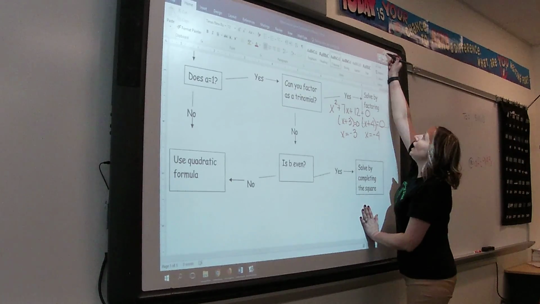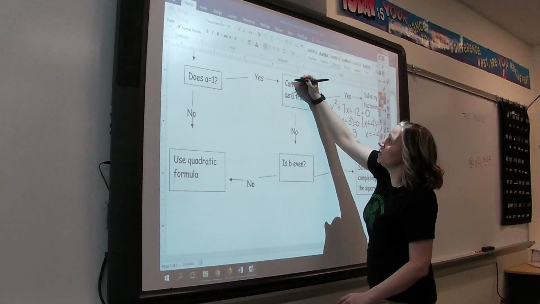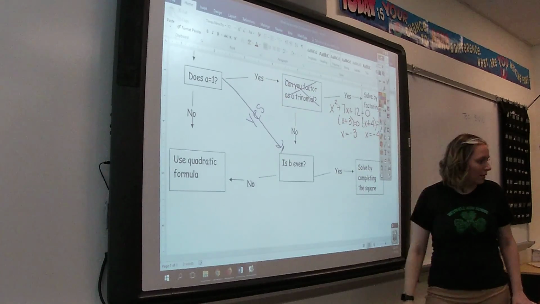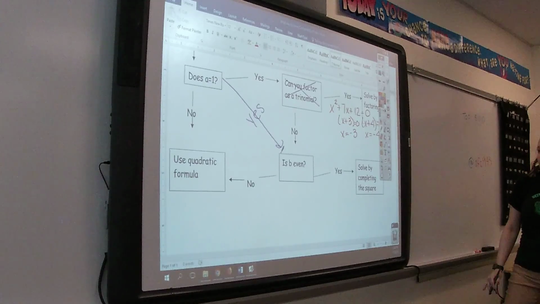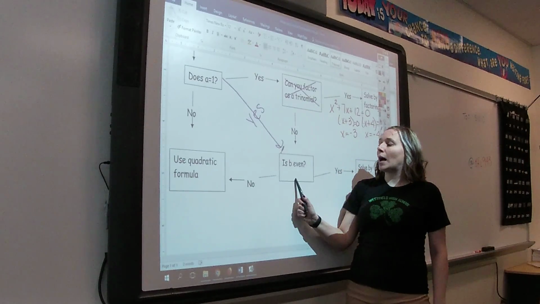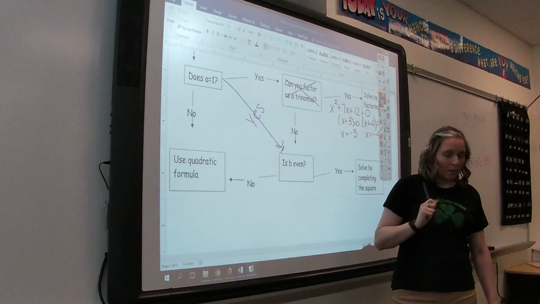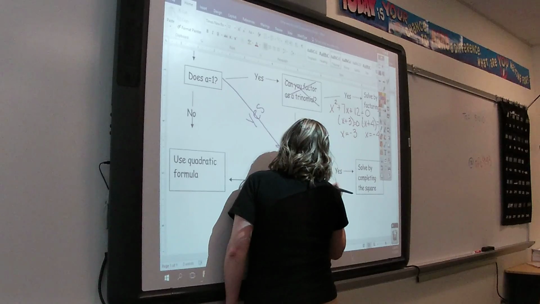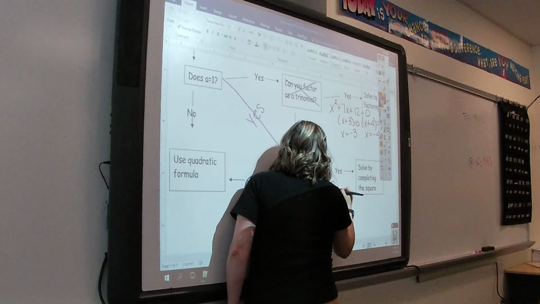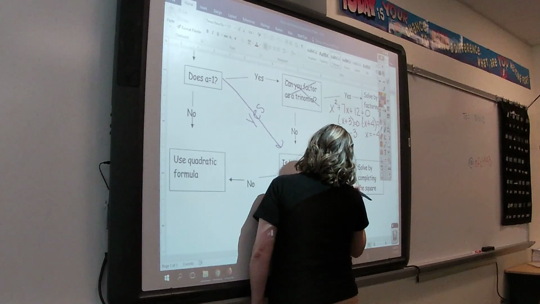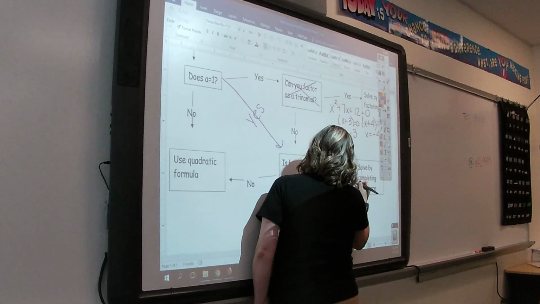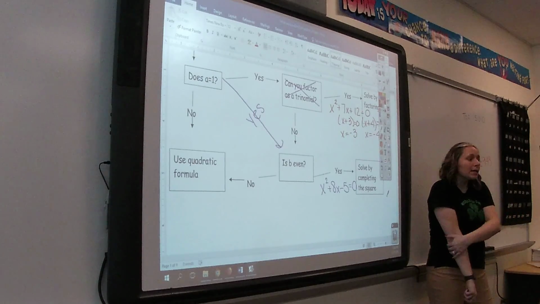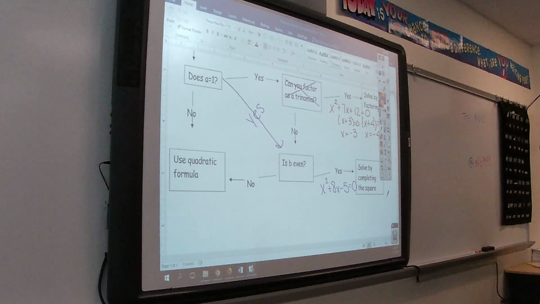Now whether or not you decided to, you might have this adjustment on your table and you might be making your yes line here if that's your preference. You do not have to do that. Either way we might lead to a problem that gets us over here. So maybe we're given something that says x squared plus 8x minus 5 equals 0.